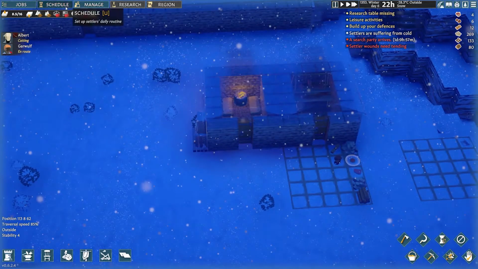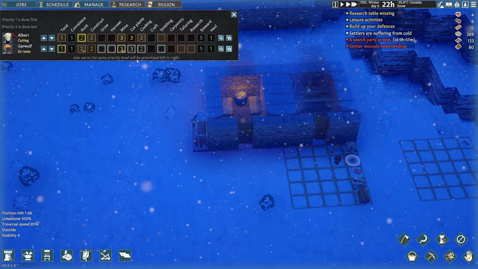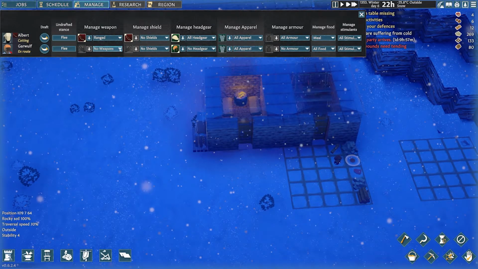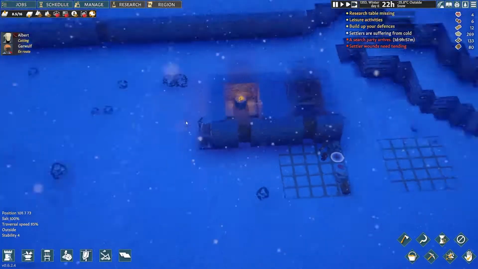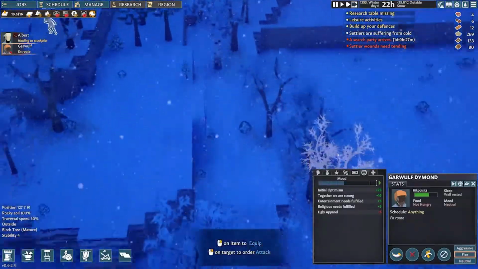So, we have a bed for this guy. I don't care for a schedule just yet. I'll just going to copy this. You love mining and you love hunting. That's okay. For now, you're gonna operate under the same things as Albert. Your schedule will be the same. And I don't really have anything for you to use or equip. You can only eat meals. And let's just make sure he gets on a bed before we end our first episode.